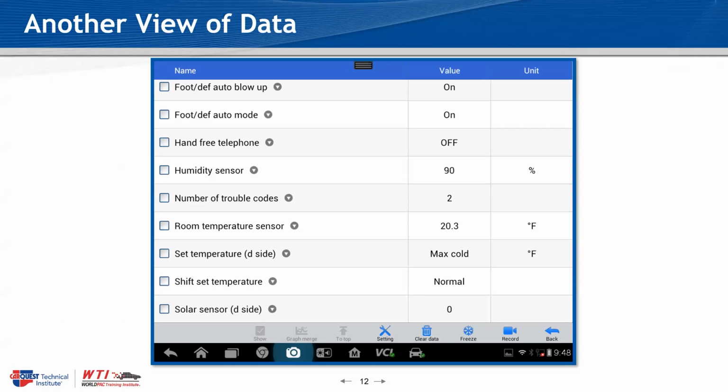So if we drop in and look at the data, what jumps out at you right here? What are we told to look for? There, 20.3 degrees. And notice the humidity sensor, what does it show? I told you it was early spring, 75 degrees. We're not in Florida, and it's showing 90% humidity. And that room temperature sensor on this car is two sensors in one. Does this look like an open circuit on that sensor? Absolutely.